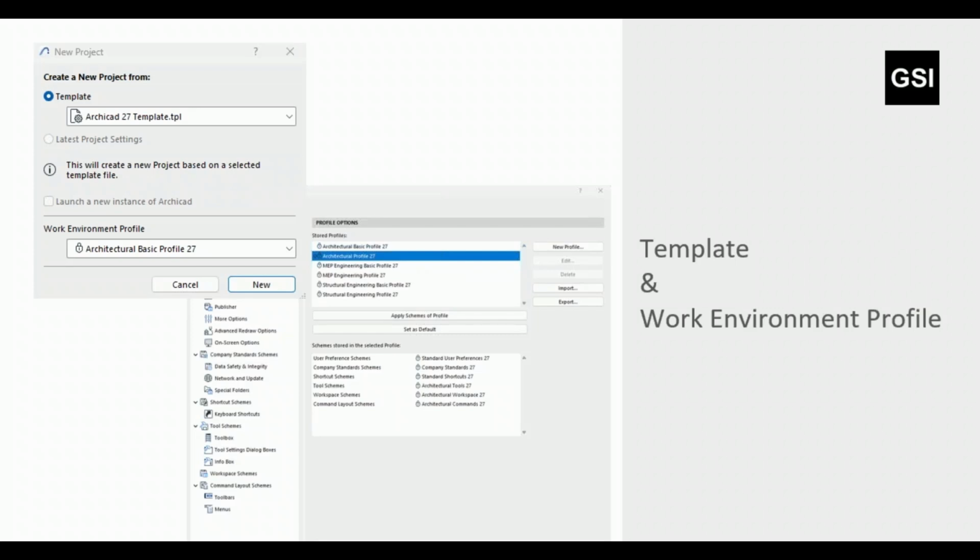So further, as one becomes familiar with Archicad, they can discover their own preferred ways to use its features and arrange the palettes, the toolbars, and menus on the screen. So this is how the user is able to customize their own templates and work environments. Most of these options can be customized in the work environment, right? And we will see that in the demo also. I will showcase a few of the examples.